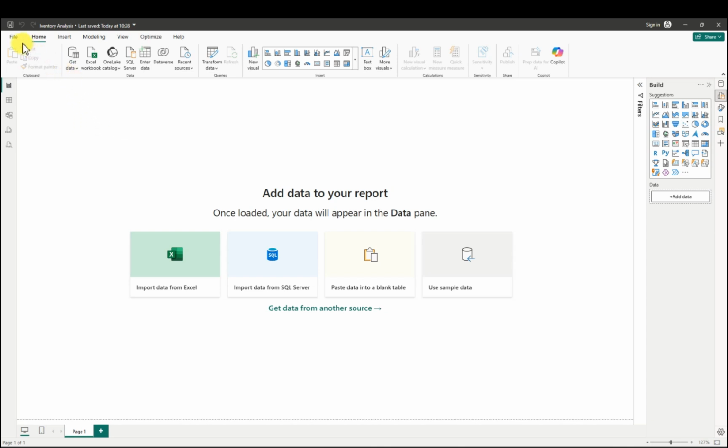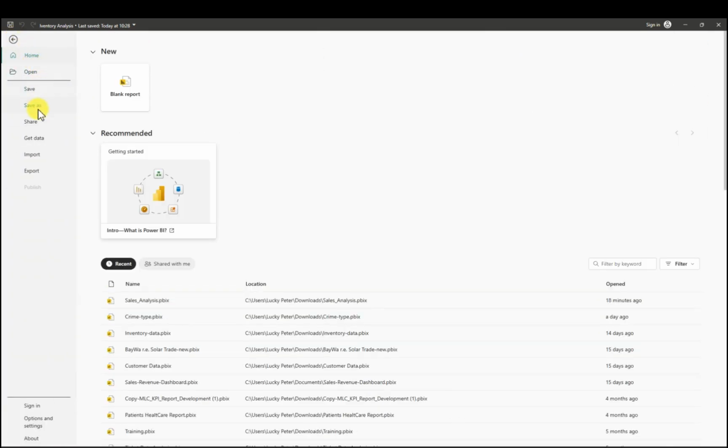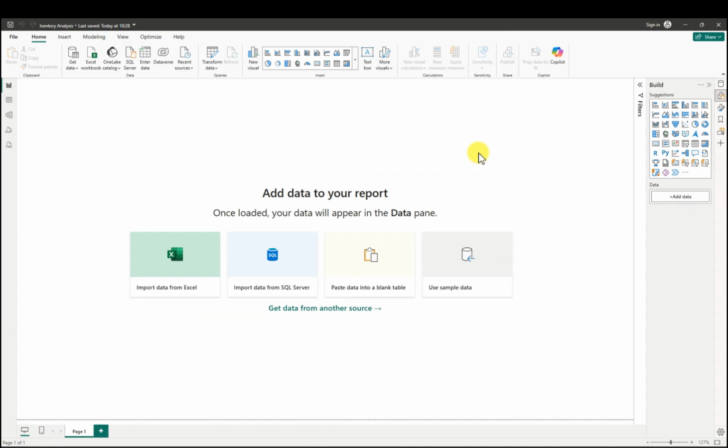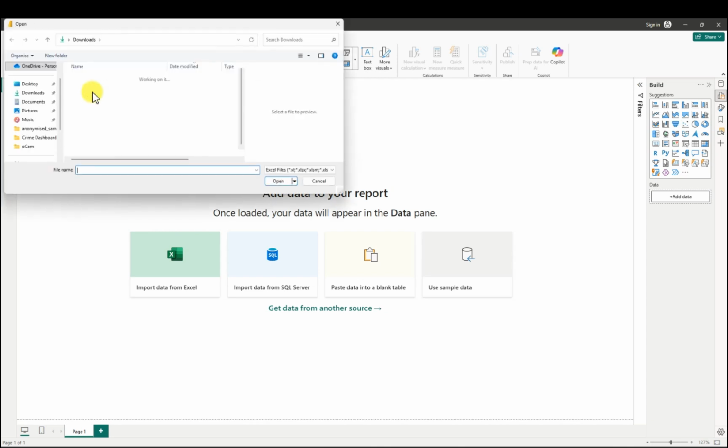So if you are new, you can just come to File, then from File you come to blank, and from blank you get to how I got my own. Then I'm going to introduce the data set that we are going to be using. Then we come to Get Data. I have my data set in Microsoft Excel, so I'll be clicking on Excel. I have my own in downloads already. I have inventory, I have sales, and I have items. So I'm going to be picking them one after the other.